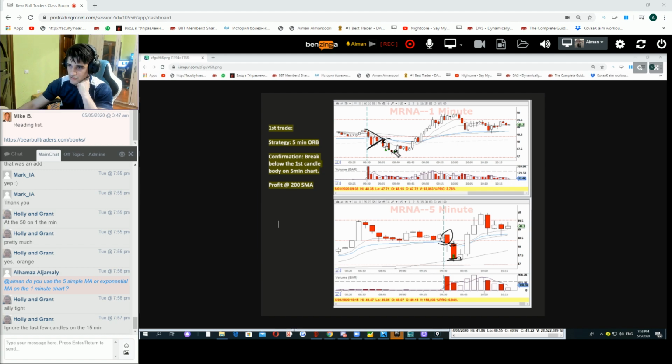Why did he exit all there? Because he wasn't trading off the 1-minute chart. His entry was based on the 1-minute chart, but his target was based on the 5-minute chart. He saw that this could act as a strong support. Yes, there was a daily level there, but the daily level was way below the moving average. It started respecting it, closed as a hammer, took the rest off right there.